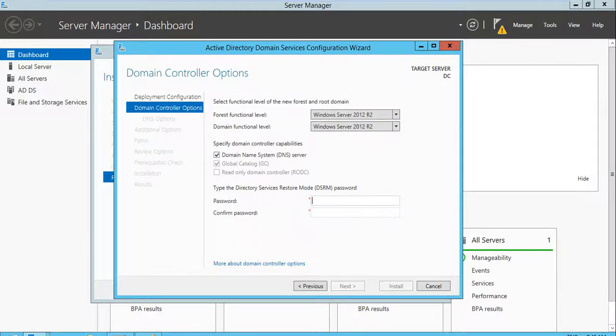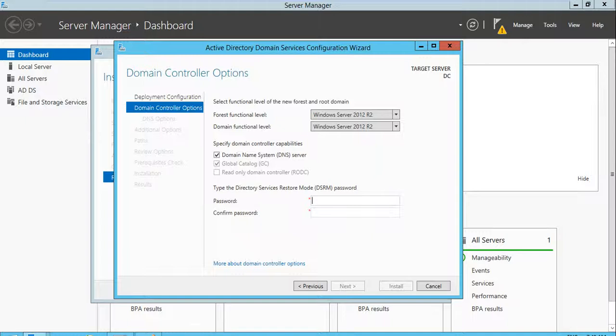In this step, it will require you to enter the Directory Services Restore Mode password. You should provide a very good password, because this password will be used for many things.